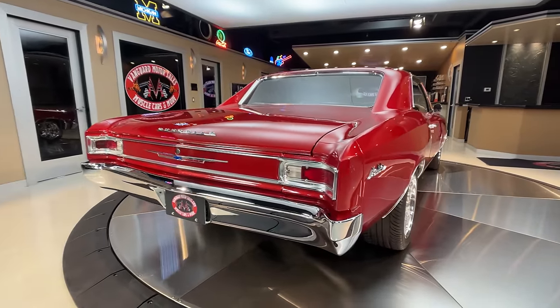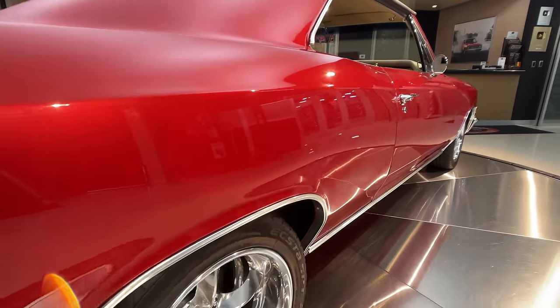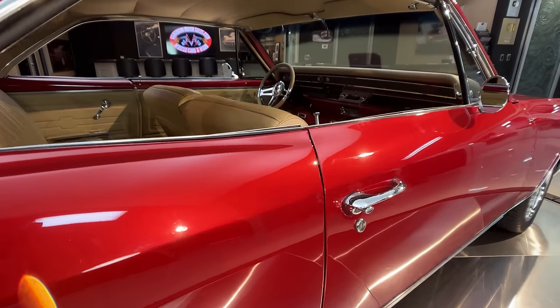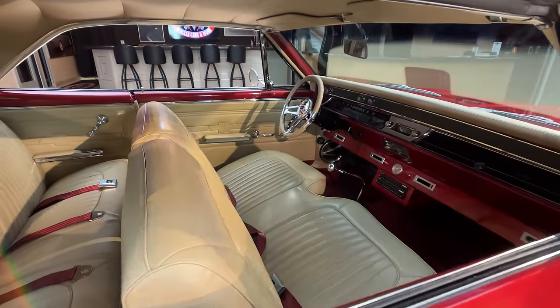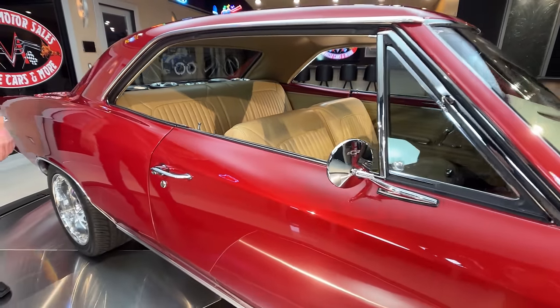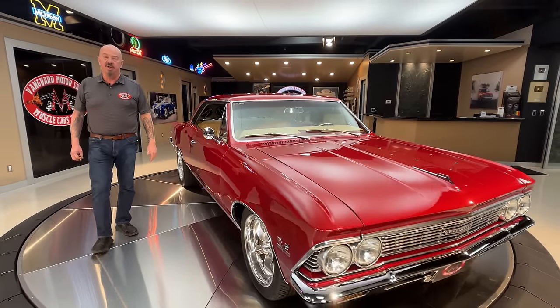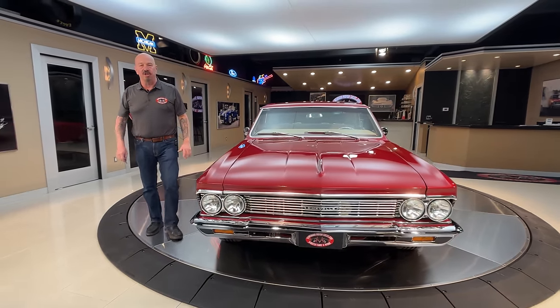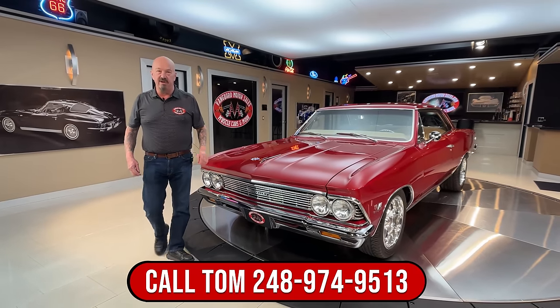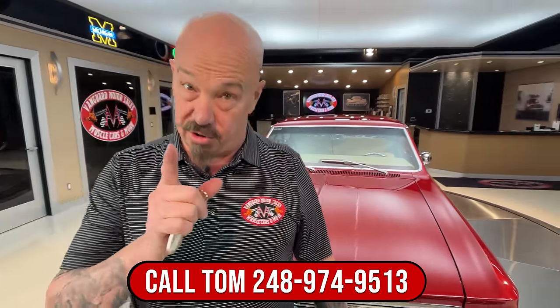As you look down the side, she is gorgeous. The stance is just absolutely beautiful and I really love the color on it too. It's a deep maroon with a light metallic in it — just sparkling here in the lights. Now a lot of people ask where we find all these gorgeous cars and trucks. We have a whole team of buyers that look for cars all day long every way you can think of. They collect a bunch of information on each car or truck, bring them to us, we pick out our favorites, then we physically go out and look at every vehicle so you don't have to.